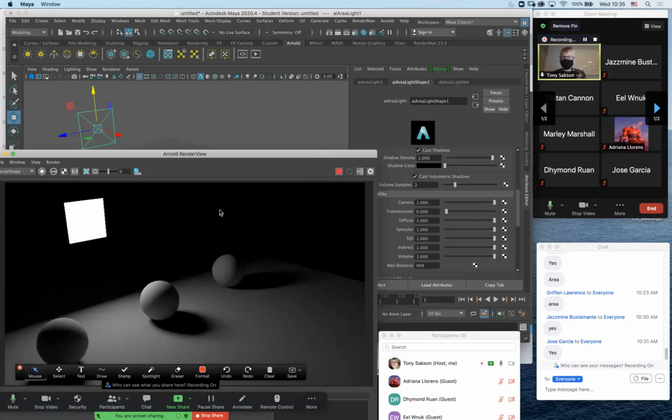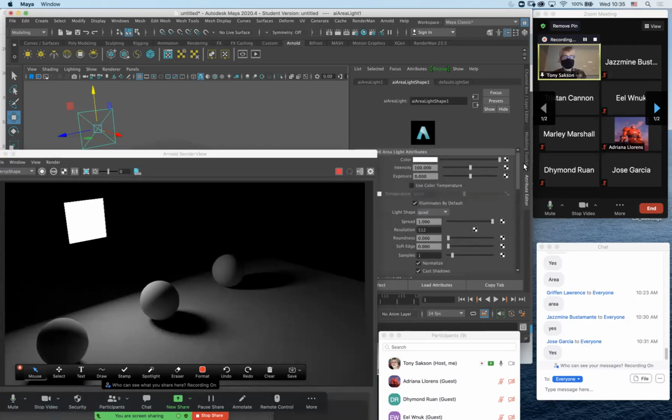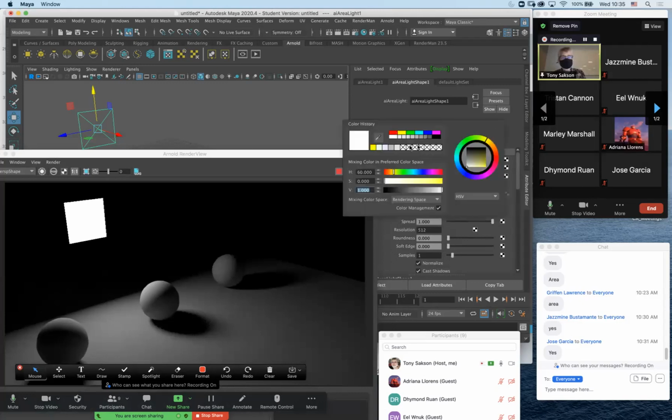So we can scale the light, change the shadow quality, make the light brighter. We can rotate it, we can translate it. We can basically have all of the physical features in a light. Translate, rotate, scale, and we can also change the color if needed. So again, color, can add a little bit of warm to it.